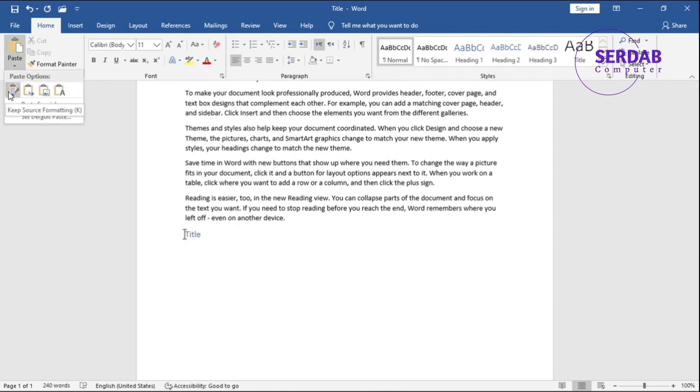If you go in here, Keep Source Formatting copies the same thing and keeps the source formatting, as it says. If you go to Merge Formatting, it merges the format from the previous one into the current new one, and then creates a brand new format. Then there is Picture, which only copies as a picture. It means it's not editable in the future. Keep Text Only means we will only have text, not something else.